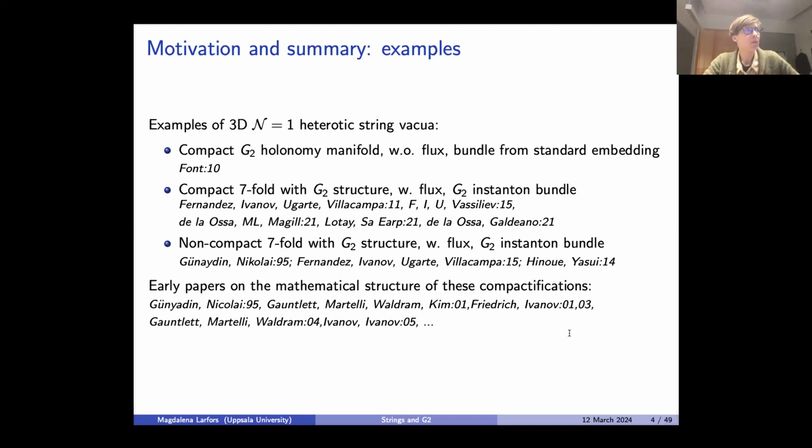So basically, these geometries with G2 structure of the type that is required for a heterotic string have been constructed in different ways using orbifolds, using nil manifolds or similar twisted tori, and also some non-compact examples. And people have also explored since a very long time what kind of mathematical structure these compactifications have. And here is then a list of those key references.